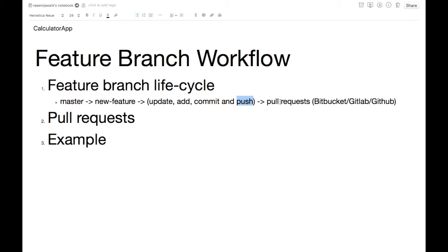Pull requests let developers discuss changes before that particular feature is merged into the master branch or some other particular branch.